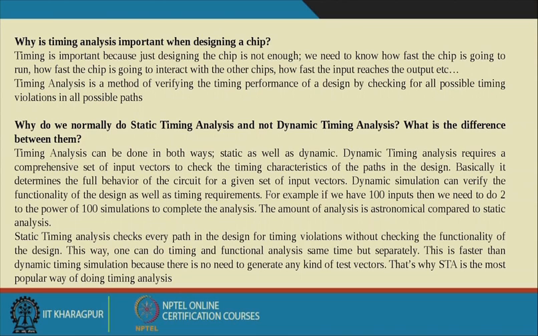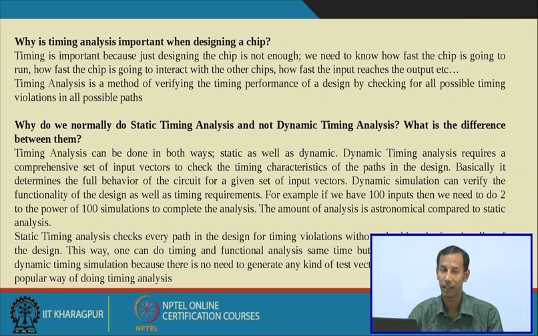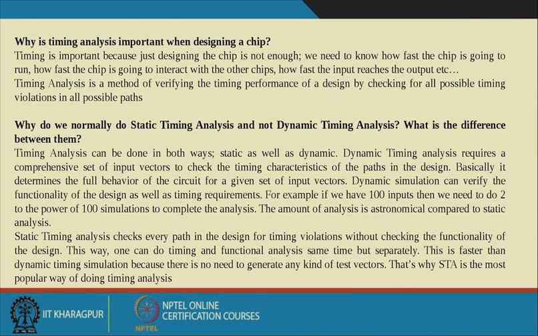Because each of the signals or inputs can contain either 0 or 1. So for 100 inputs, it will be 2 to the power of 100 test vectors that I have to put. So that amount of analysis is astronomical compared to static timing analysis. That's why the cost and the requirement for doing dynamic timing analysis is very complex.